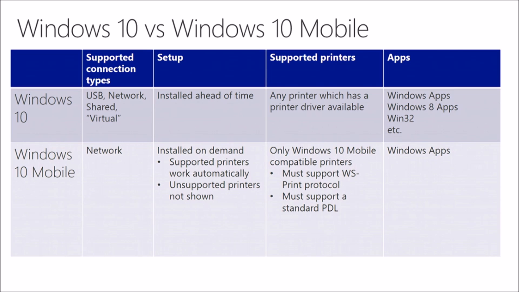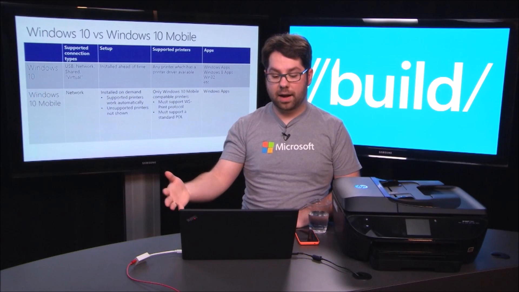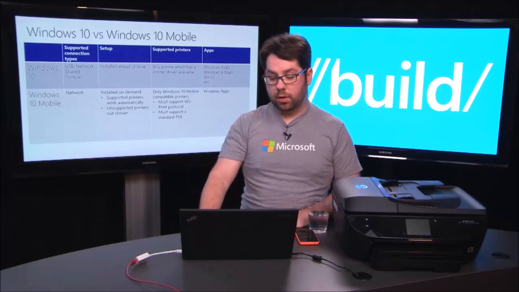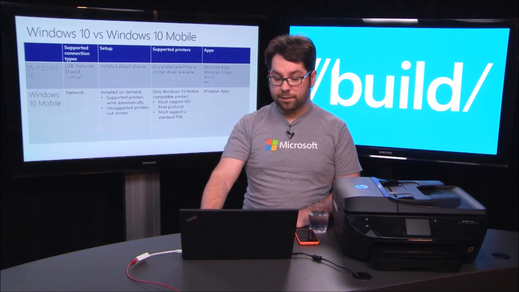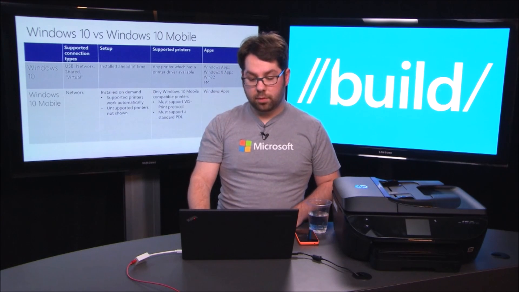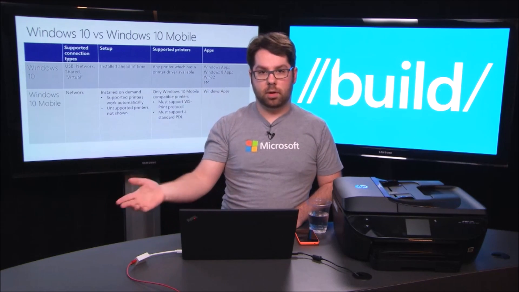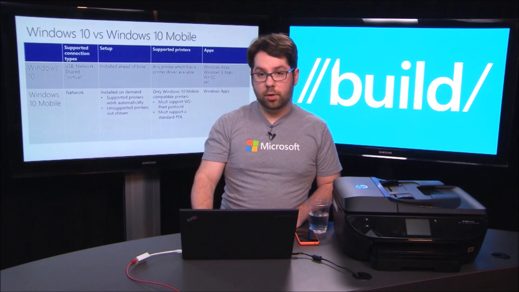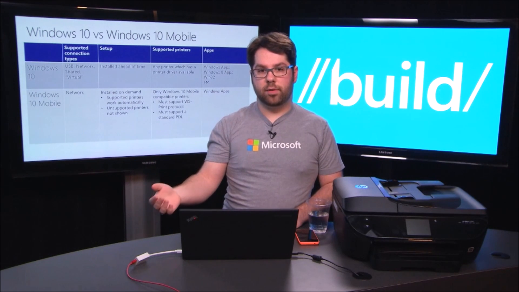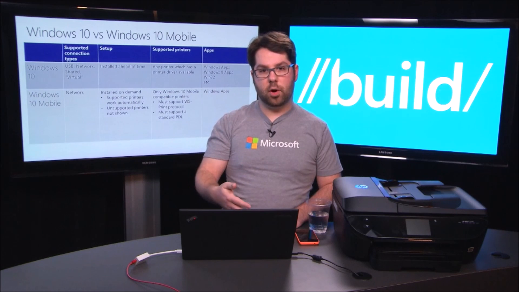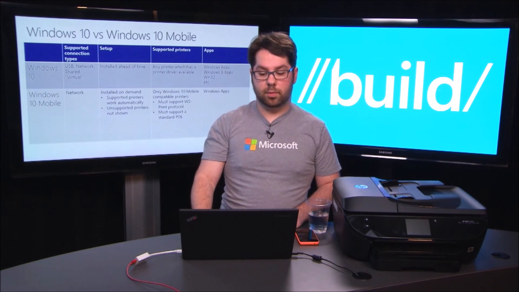For supported printers, we support any driver on Windows 10 that has a driver available, so practically any device that's been created. Whereas on Windows 10 Mobile, we only support printers that support our new Windows Mobile stack — they must support the WS print protocol and one of our standard PDLs. On Windows 10, we support a lot of apps: new Windows apps, older Windows 8 apps, Win32 apps and all the rest. Whereas on Windows 10 Mobile, only Windows apps are able to print. So if you have a Silverlight-based Windows Phone app, there's no change in the ability of that to support printing.